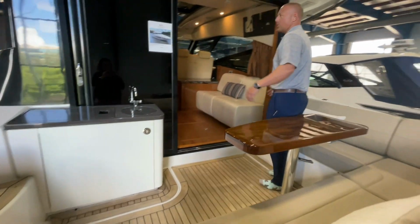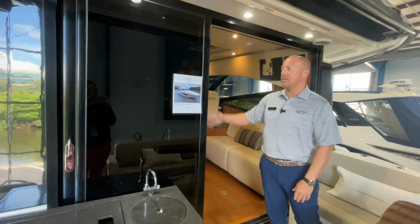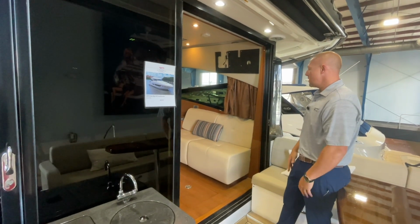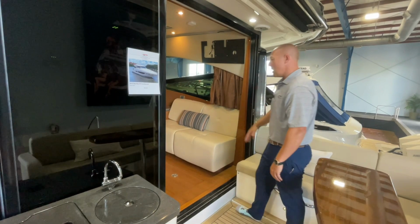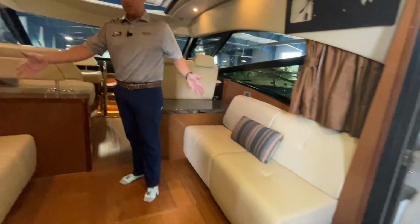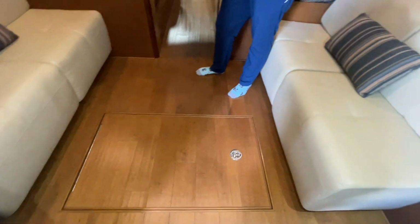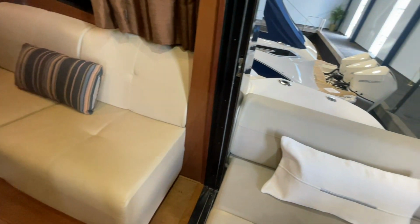So we're going to look at the cockpit doors here. We did put some custom tint on this to add some privacy. Triple sliding doors over. It's going to swing port side. We have a very nice salon area here that opens up. You can sit 2 couples facing each other. We can get an optional table here to add for some more comfort. Again, all opened up to the cockpit, so it's one big entertainment area.